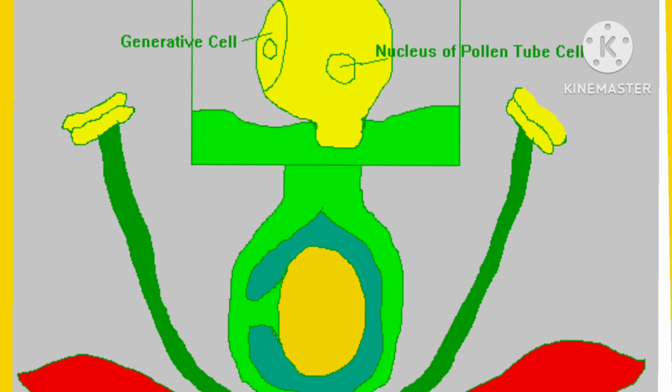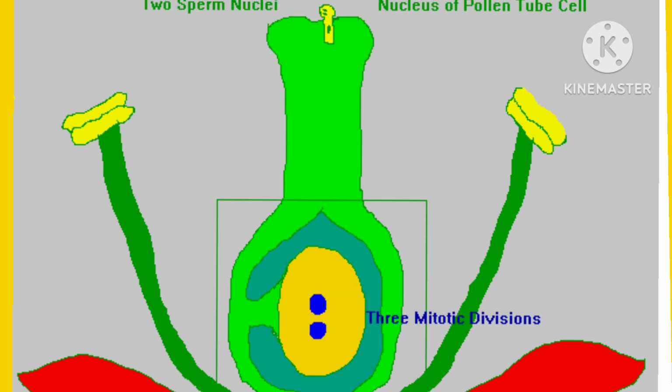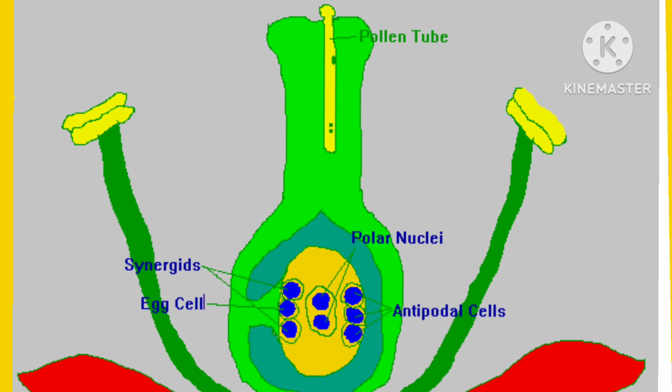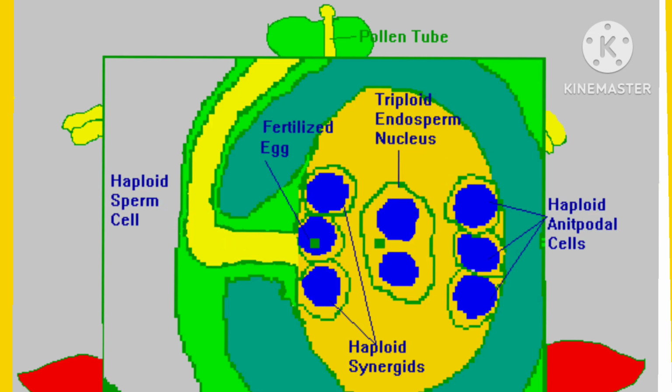When the pollen grain reaches the stigma, the stigma secretes a sticky nutrient fluid containing sugars, and it helps the pollen grain to germinate. The pollen tube contains 2 nuclei. One of the 2 nuclei fuses with the egg to form a zygote. By the time the egg cell has been fertilized, the 2 polar nuclei combine to form a single fusion nucleus.